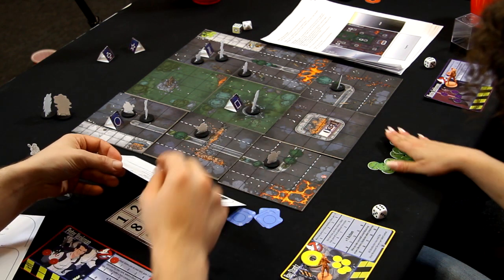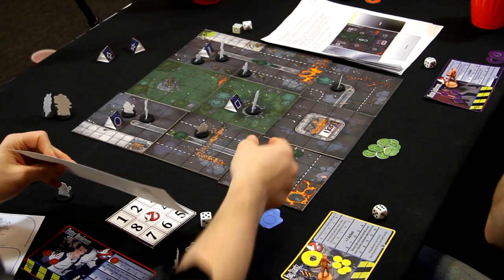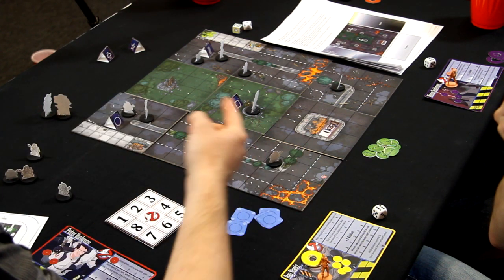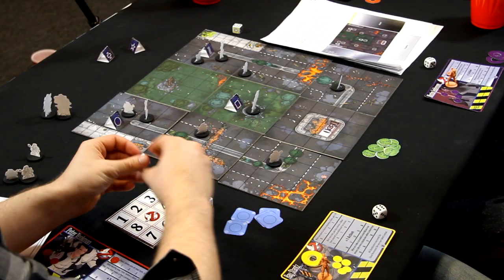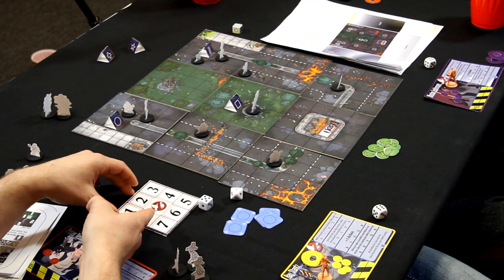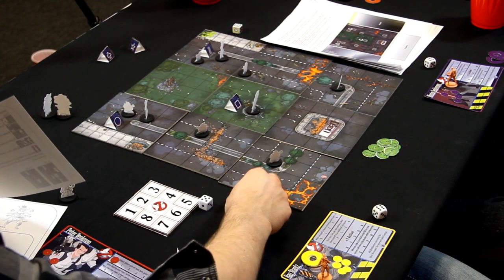Okay. So all of these guys have on-hit actions and on-miss actions. So if you took a shot at this guy and you missed him, where's the D8? There we go. When you're rolling your shoot die, you'd roll the D8 as well. And he would move 2 spaces in a random direction, which is determined by this.